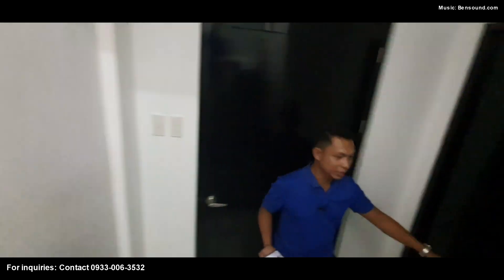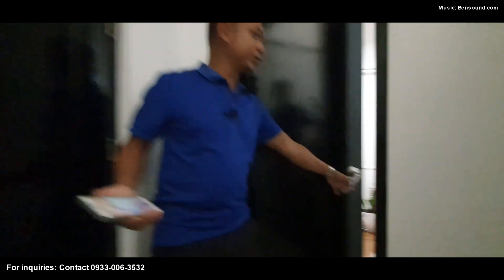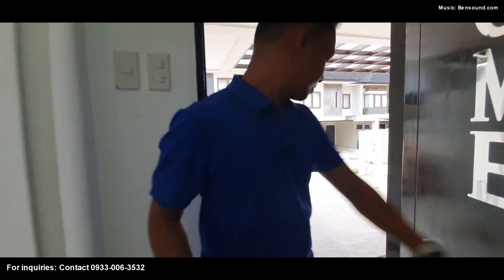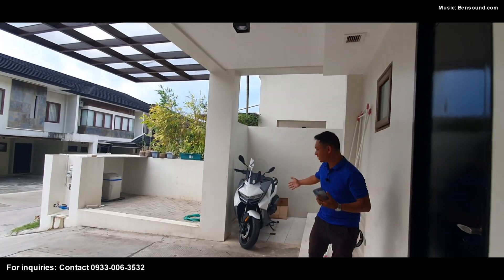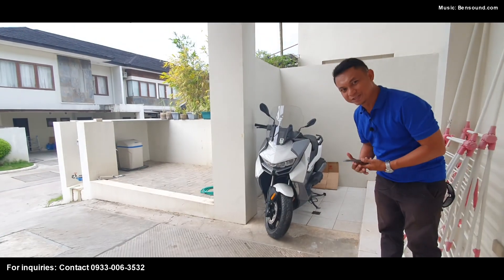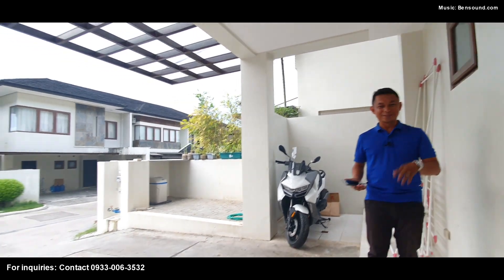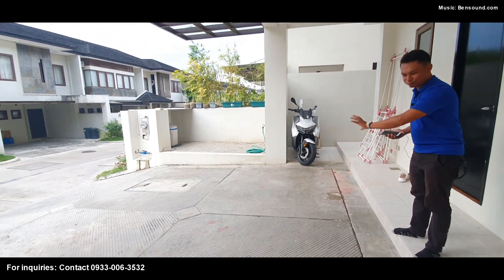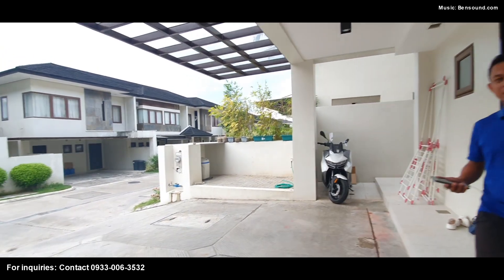Let's go downstairs a little bit to look at the rest of the first floor. We've got the maid's room with its own toilet and bath. Sorry for the mess because the owners are trying to move to another place. Here, we've got the two-car garage at the back of the house. Not to mention, we've got a BMW automatic motorcycle over here — that's 400cc of horsepower, and it's also for sale. If you're interested, just let us know. The garage can fit two cars — you can actually put two pickups in there. The terrain is a little uphill because it's an uphill townhouse.